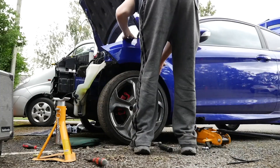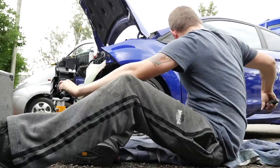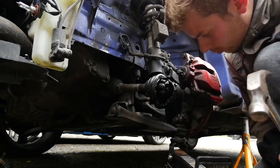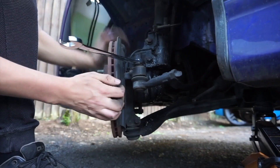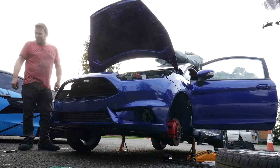All the body parts I bought were in the same colour. Thankfully there's no shortage of Fiestas in Spirit Blue being broken, so rather than having front wings, bonnets, and doors repainted — which would have been more expense — I bought them all in the same colour and they matched perfectly. The first items were two front wings at £100 on eBay; I negotiated a deal and saved £30 on those.